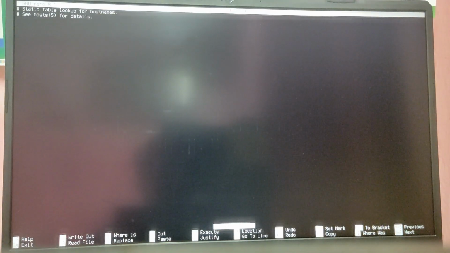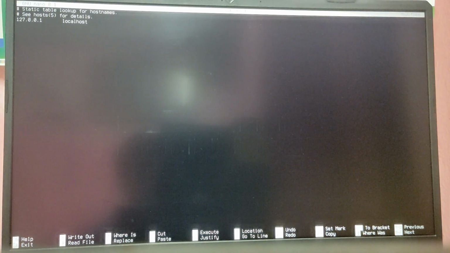Now we're going to set the hostname. So type echo "archlinux" > /etc/hostname, and after that type nano /etc/hosts, and inside that file type 127.0.0.1 tab localhost.